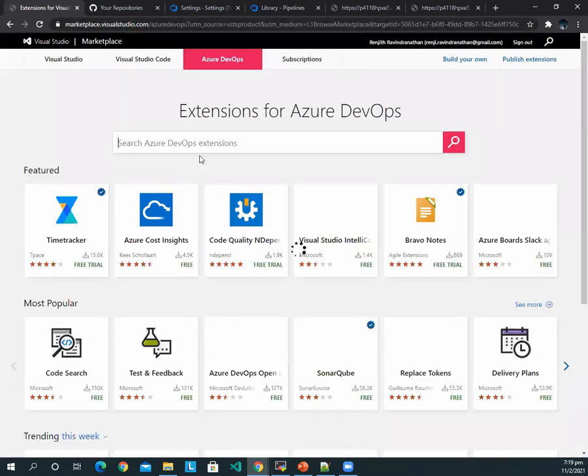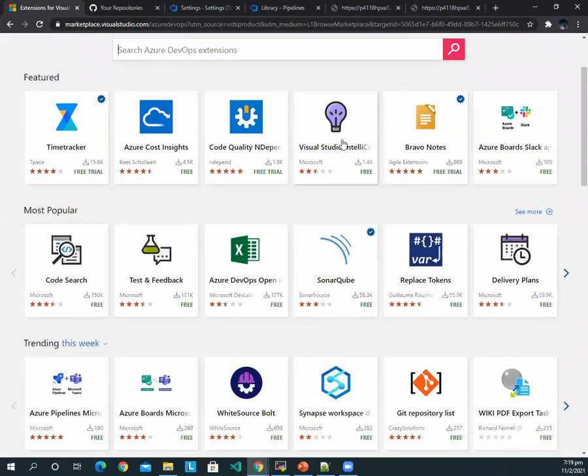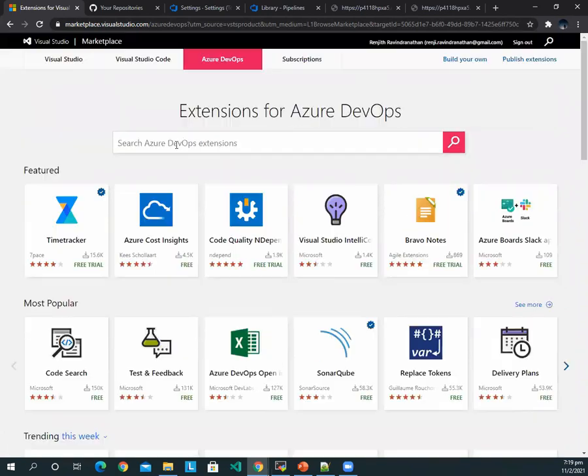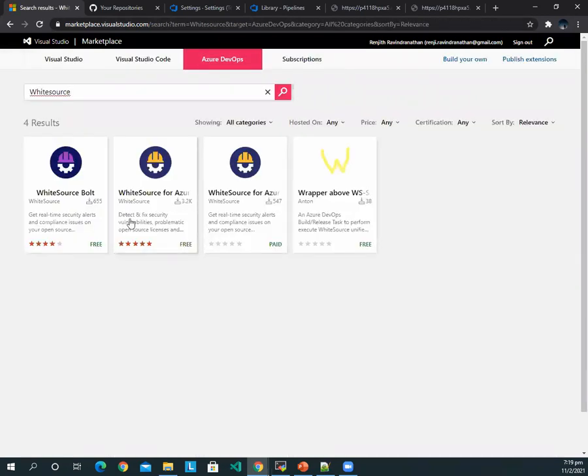Since you are mentioning extensions, there is a marketplace for Azure DevOps, and you can add the extension that you require. So in our pipeline, there is SonarQube, WhiteSource. I added this particular plugin to our project, or to the organization. So you can add it depending upon your needs.